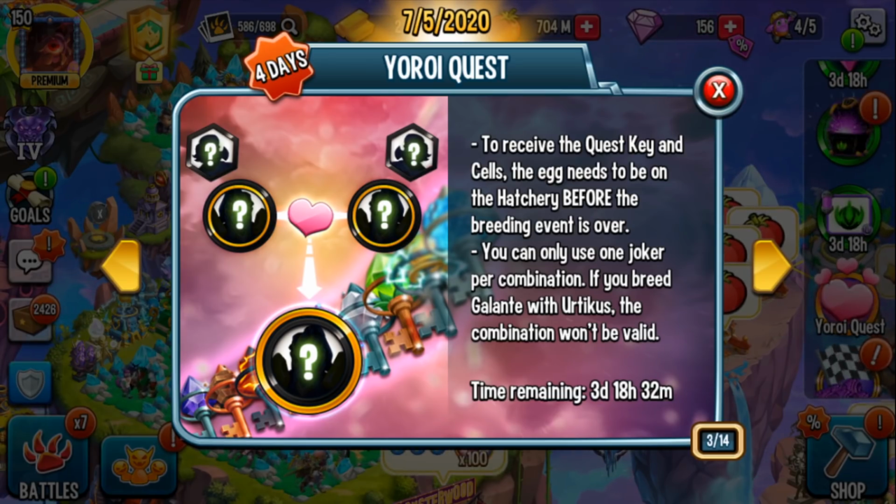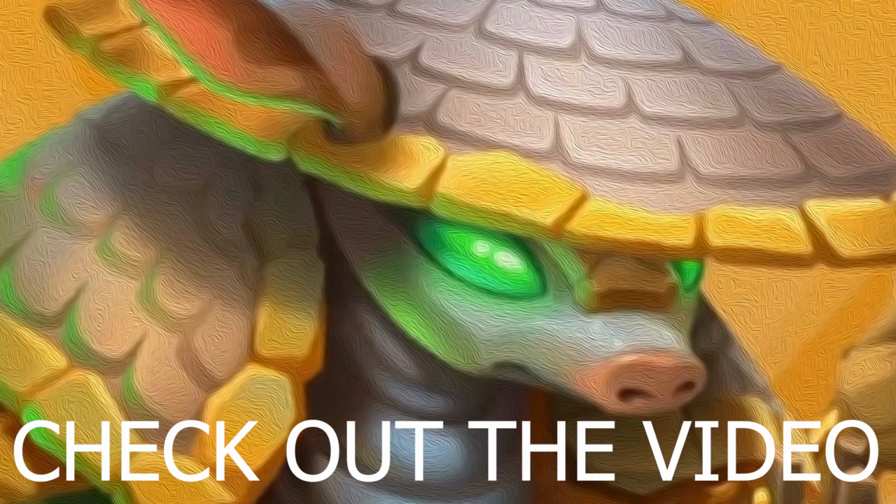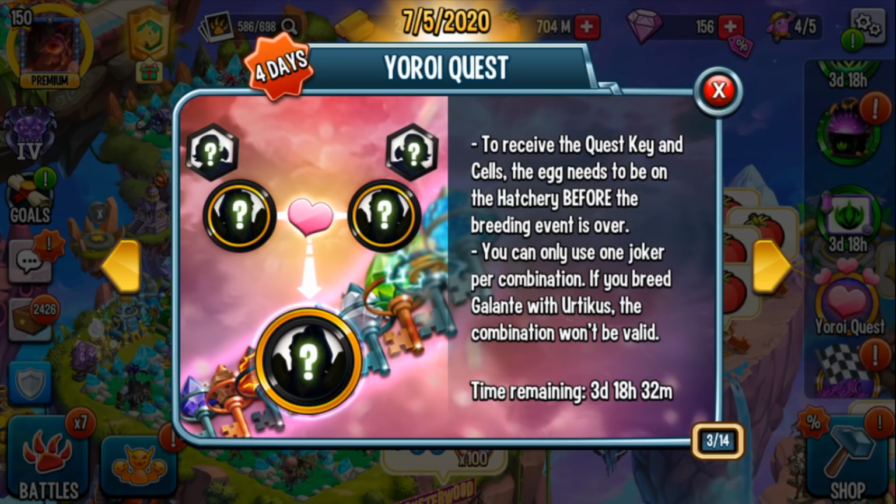In this video, we're going to be talking about how to get the brand new Earth Mystic monster, Yoroi'S. If you haven't already checked out my exclusive first look video on this monster, be sure to check it out. I take that monster from a little bitty egg all the way to a rank 5 level 150 vicious monster. So if you want to see his practicality and his usability, be sure to check out the video.